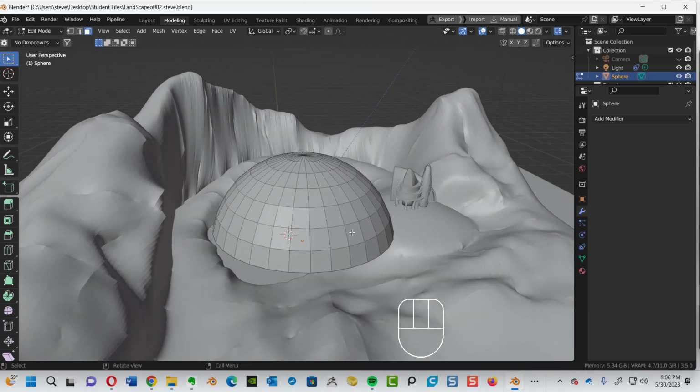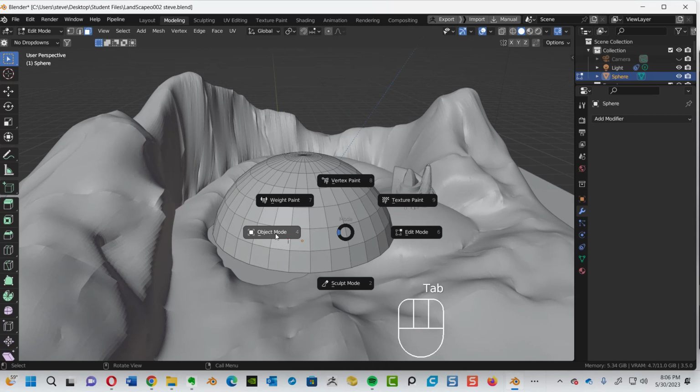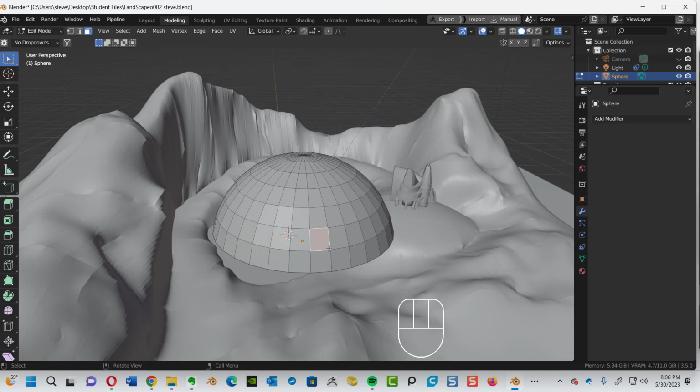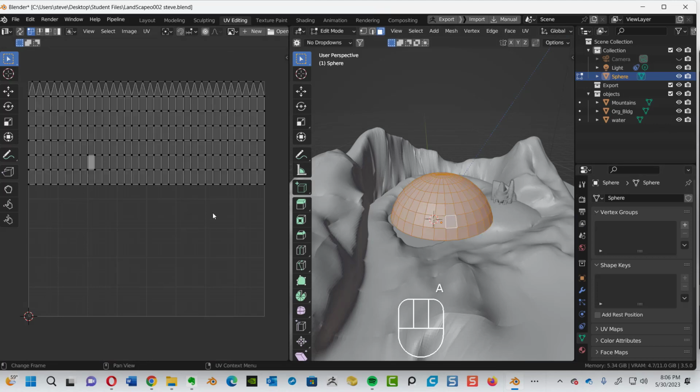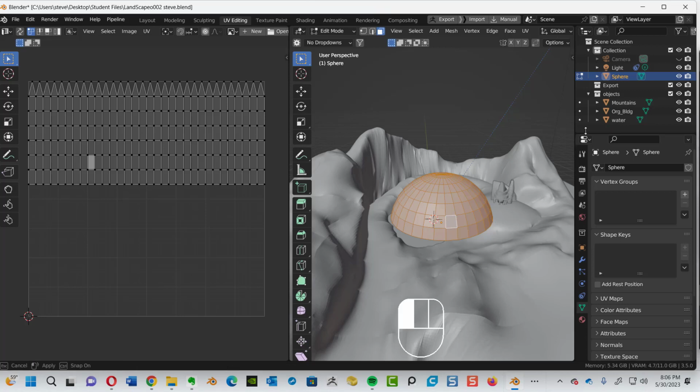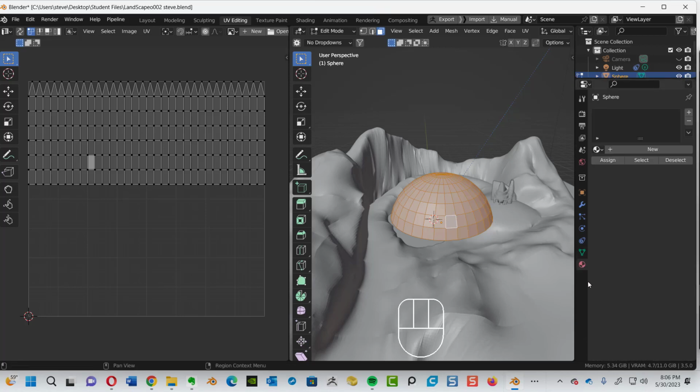Now, go back out, and before I do anything, let's take a look at the UV map for this. So let's go over to UV editor. There it is. Okay, so it looks good. I'm happy with that. I'm going to stick with this. So UV is good. Now the next thing we need to do is we have to apply a material, which of course you've already done to the rest.